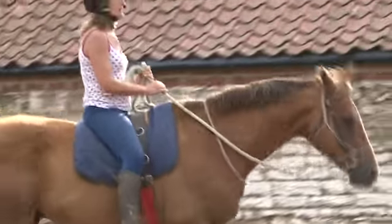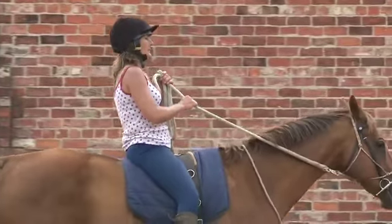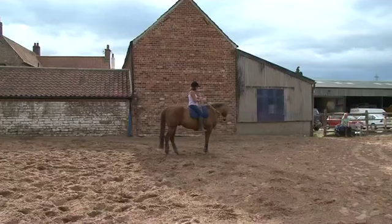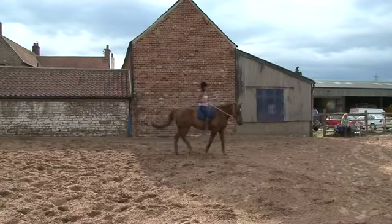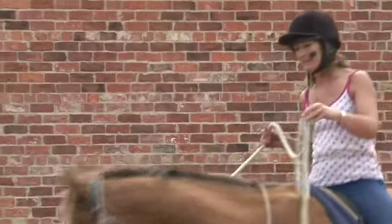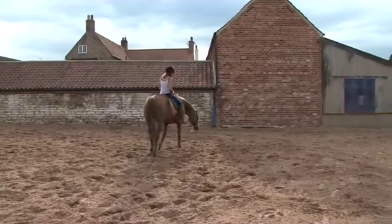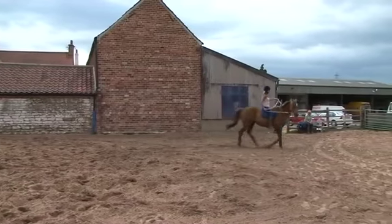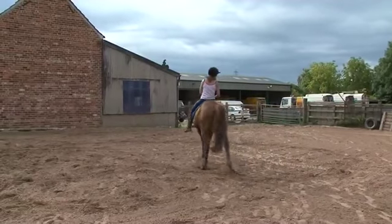So this wandering and meandering about — a lot of people would think it's pointless. We'll see if we can halt. Green Away is now on his own agenda; he's heading to the gate. He's had enough and wants to go out of the school, which is fine. This is just the fact that I'm riding this horse non-habitually, using different aids, touching his shoulder, and getting him to work out what it is that I mean — good boy.